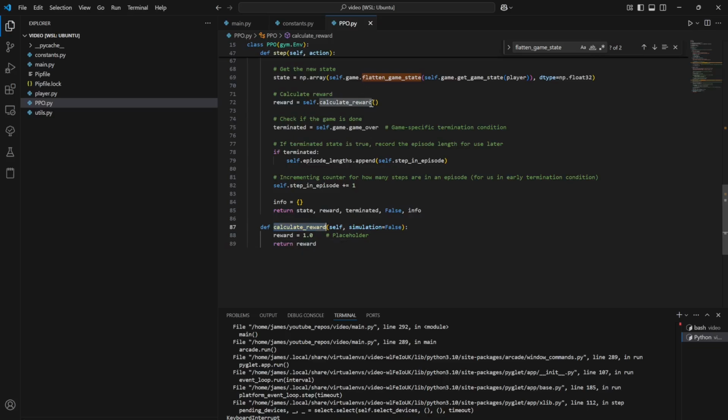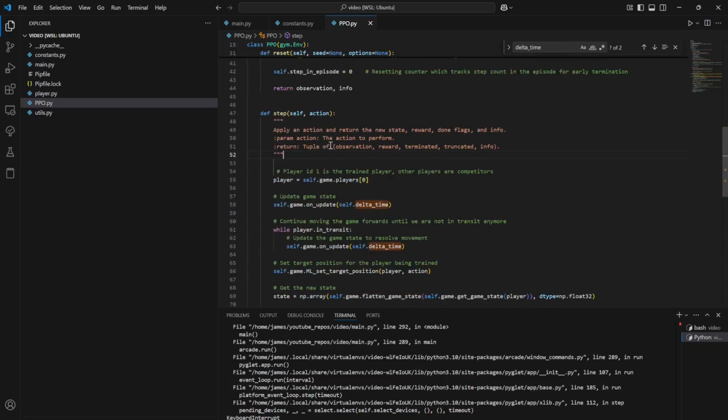But you'll see we're using calculate reward up here because we need to return reward from the step method. But let's get into the step method now. I just wanted to show you what calculate reward was. It's a method that I created, and at the moment it just returns a value of 1. So the step method essentially takes an action, which you can see is one of the parameters of the method. The action is given to us from the model. It's basically the model's output.